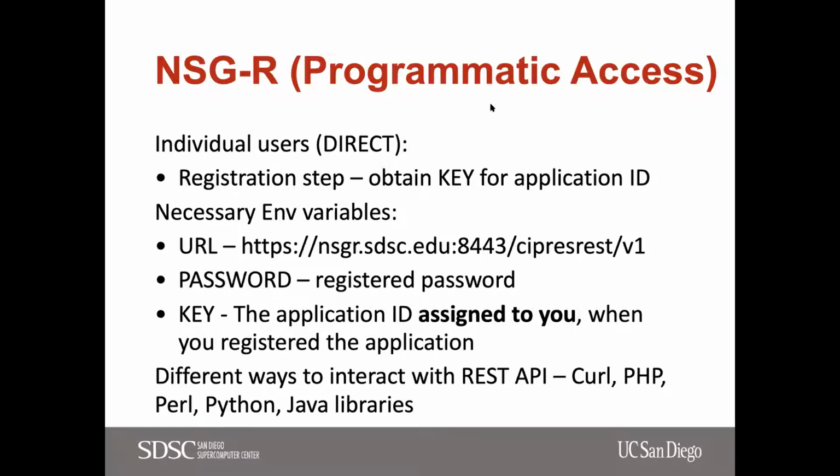The purpose of the programmatic access is to use the NSG with the comfort of your own laptop or desktop. You have to set some environment variables like the URL, password, and key. All of this information is in our user guide. I'm just showing you a demo of this, but if you're really interested in using programmatic access, you can look at our user guide.